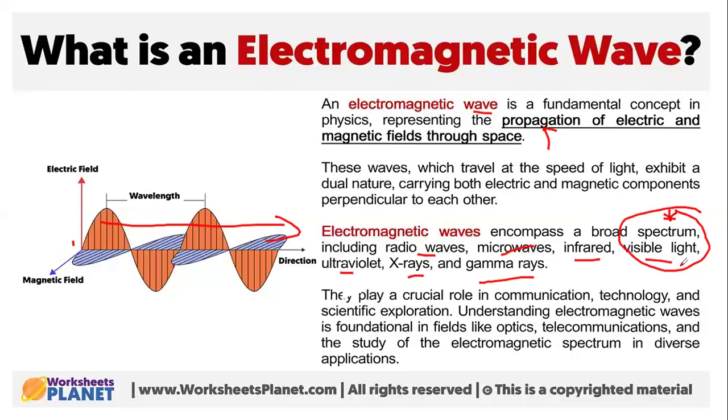So you can see that our life is just based on chemistry, or physics. This visible light is very important. And when we talk about the electromagnetic spectrum, you see that visible light has a separate spectrum on its own. Why? Because it's very important for us to see colors. This is purple, this is blue. It's because of this visible light. These are examples of the electromagnetic waves, and they play a crucial role in our daily lives. For visible light, everything that we do for light to be there, it's visible light.